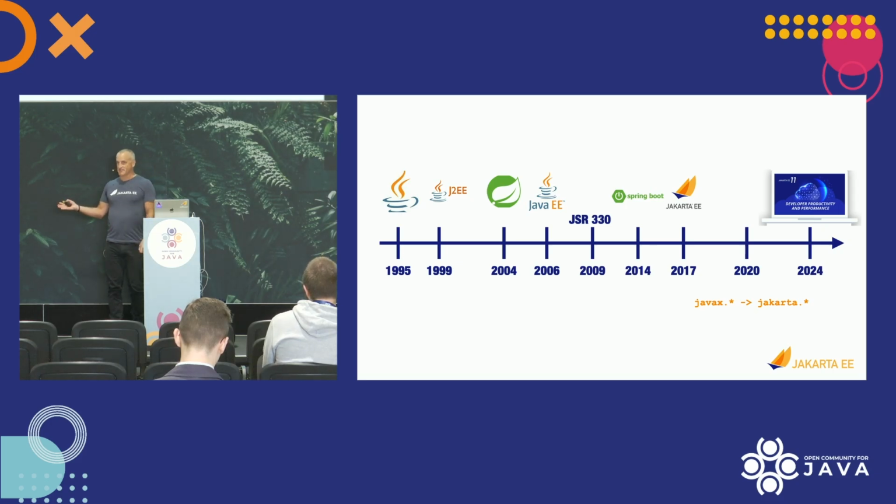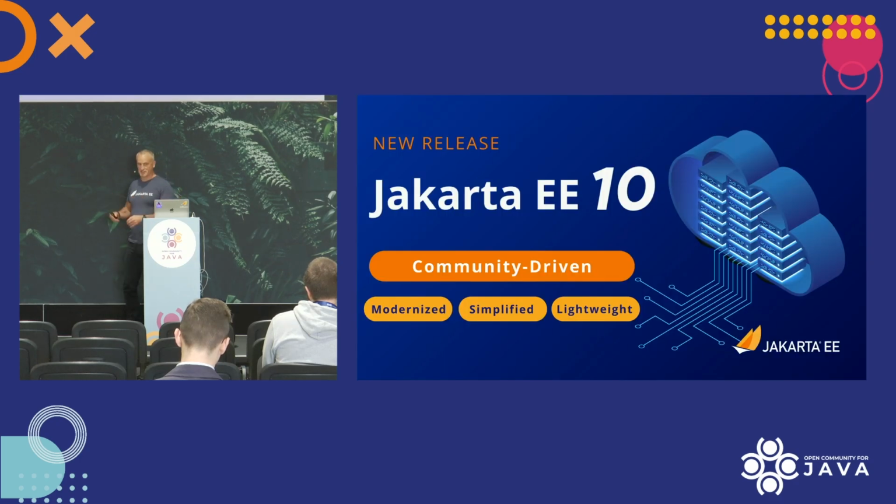And it's been there as open source since 2017, and we did the namespace change in Jakarta EE 9 in 2020 that kind of disrupted the community a little, and we're now doing a Jakarta EE 11 release coming out later this year. So we've done from Java EE 8 back in 2016, and Jakarta EE 8 coming out in 2019, we've done a 9 release and 10 release, and now 11 is coming. So it's kind of a 2-year cadence we're delivering the Jakarta EE platform. So that was kind of a look back on how these frameworks have kind of danced with each other, if you like. So the current release of Jakarta EE is Jakarta EE 10. It came out 2 years ago.